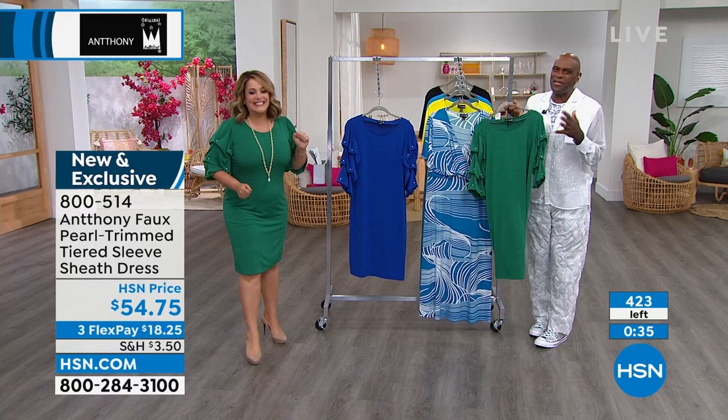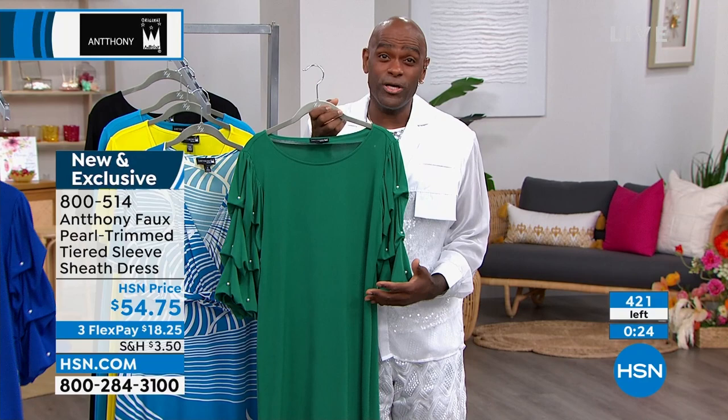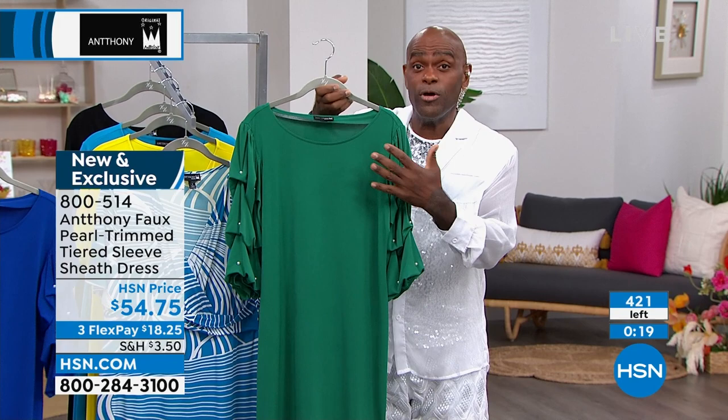I've done a lot of dresses over the years, but I have to say, out of all the dresses at HSN, the cape dress and then this sister to it is one of my favorites because, again, it's illusion. Dresses really make you feel good. They're a way to really express your femininity. And then when you have a designer that really cares about all the bits, the bodice, the hips, the waist, the sleeve dimension, this really looks custom made.